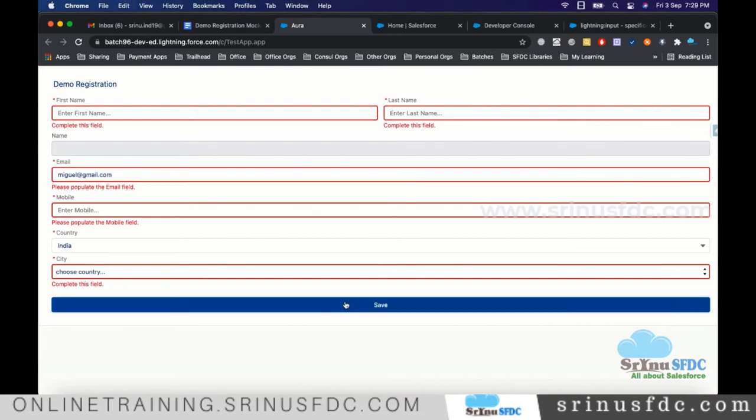Now when I try to save, I'm just thinking how we can clear this, right?